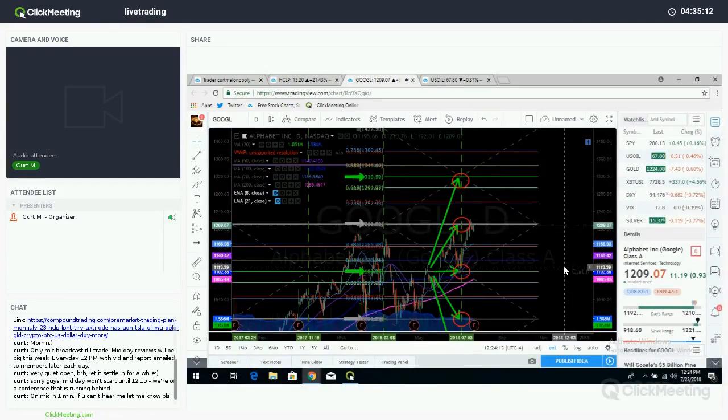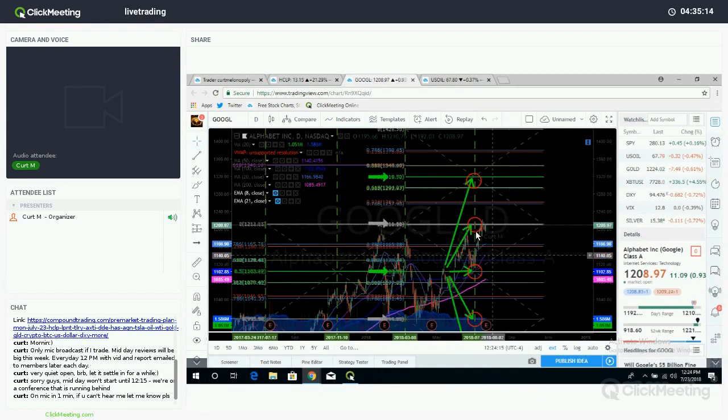Okay, so earnings, Google's reporting, and it's got into its target area a little bit late here, but its target area on the model was 1210.85. It's trading 1208.97. A high today right in that target area. If you're going to sit long, it is 1256.83 to, call it, 1261.50. So, you know, the 1261 area, that's your first resistance. Your next resistance is going to be in the 1284.53.